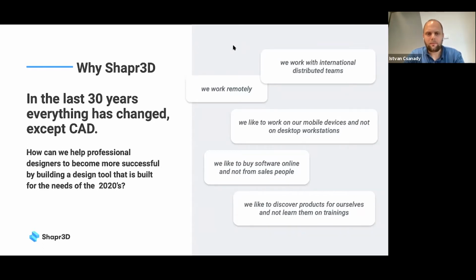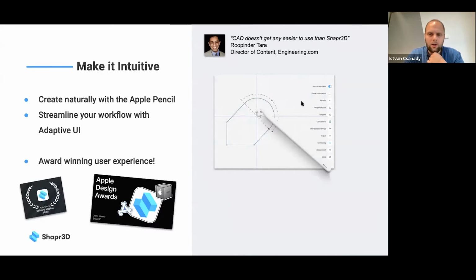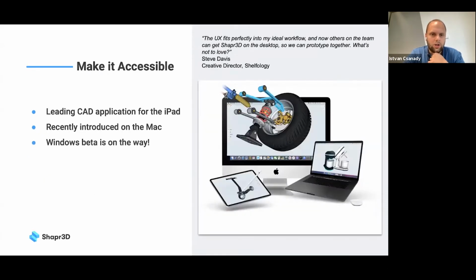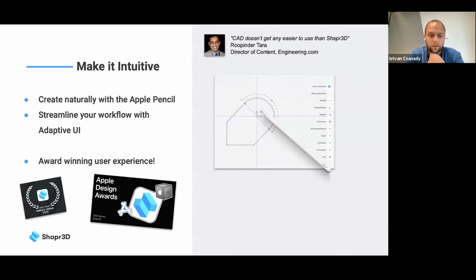So we are changing quite a few things when it comes to CAD, and one of them is how accessible CAD is. So Shaper 3D was indeed designed for iPad and Apple Pencil.